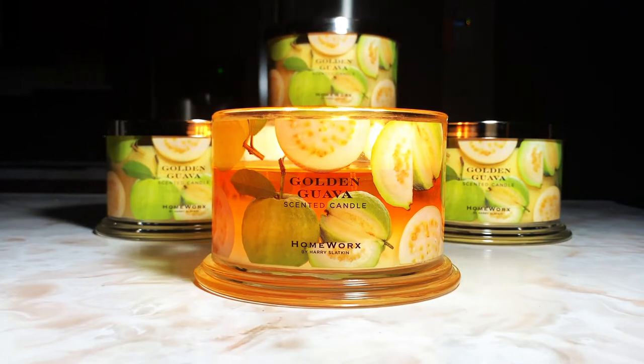Overall it smells like guava on cold, and when burning that same cold-sniff transfers over — it smells like guava, point blank, nothing else. If you're looking for a straightforward guava fragrance, this is the candle you want. In comparison to last year's Guava Sunset, which was more fruit-punchy with mango and papaya added — very reminiscent of BBW's Red Guava Lava — this is more straight-up actual guava fruit.